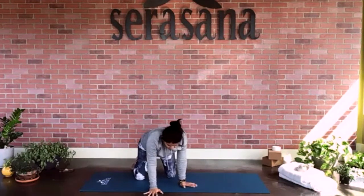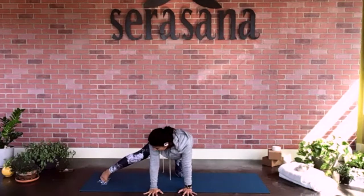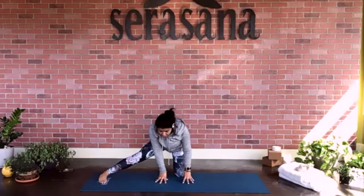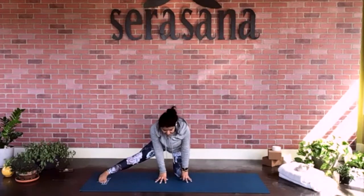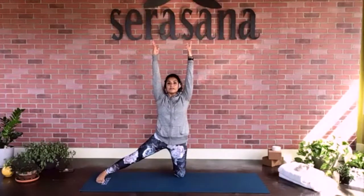As they all point towards the front of the room, we're going to slide this left foot out towards that left edge of the mat. Walk your hands towards your body. Find comfort with this right knee. Use a blanket if you need to cushion it. And then inhale, rise all the way up. As you rise all the way up, draw a breath in.